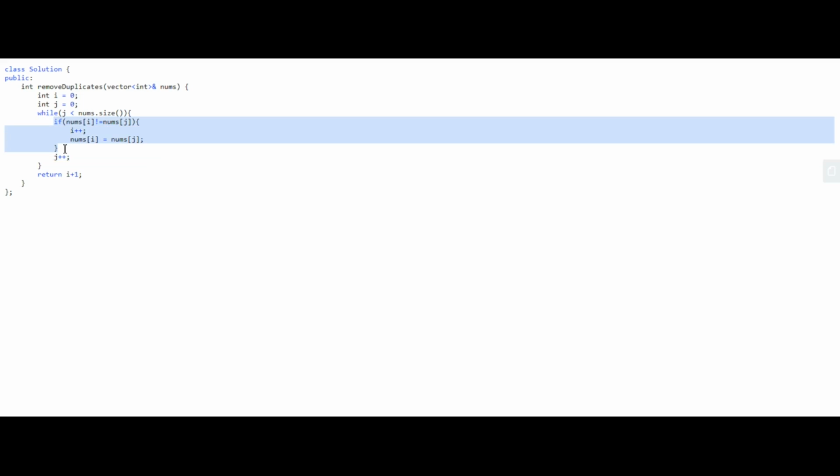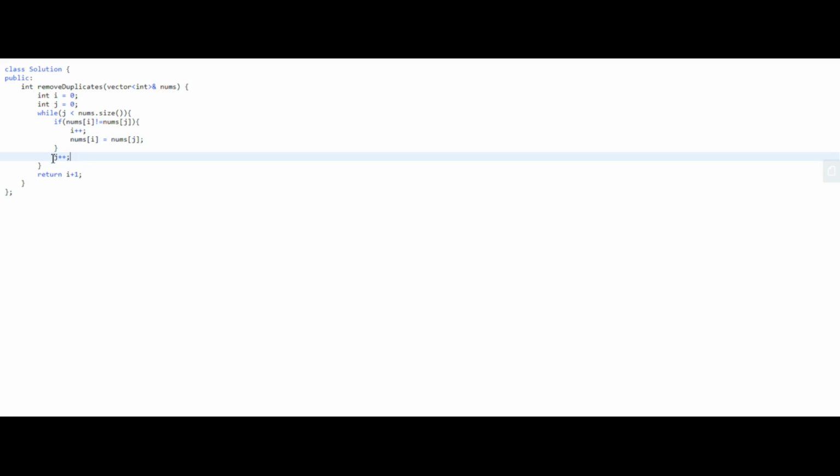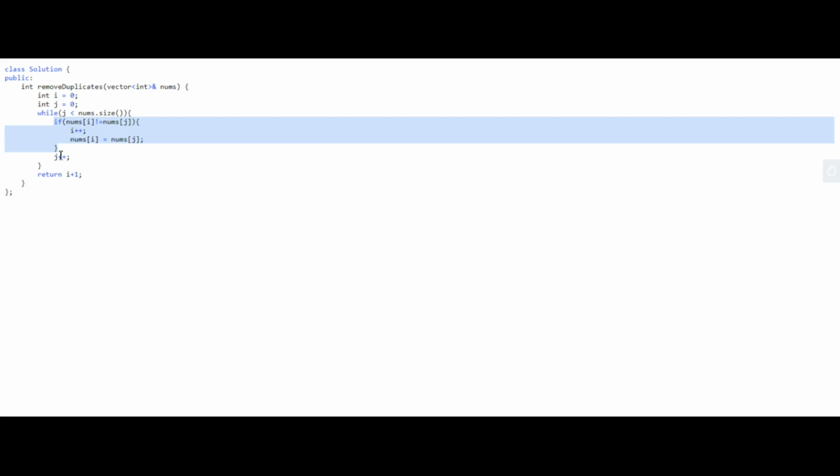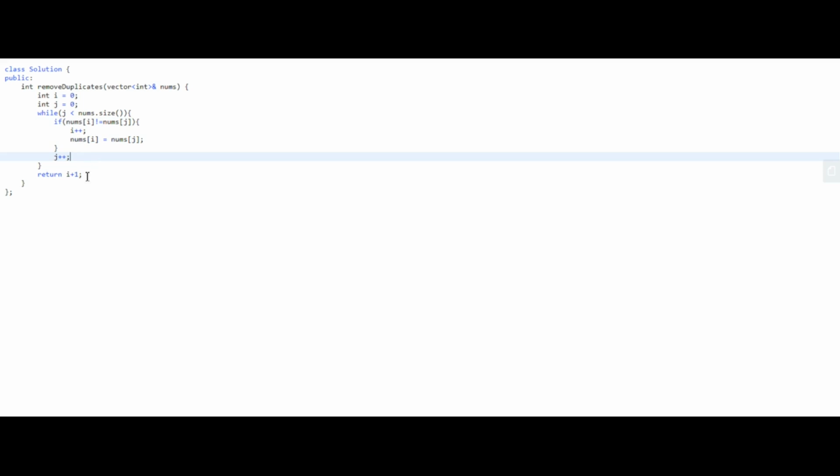That is what I have explained. If this is not the case, we make j point to the next array element in all cases. At the end we return i plus 1.